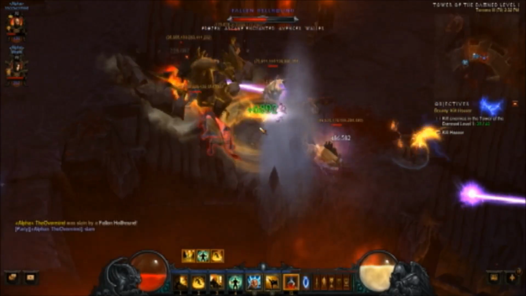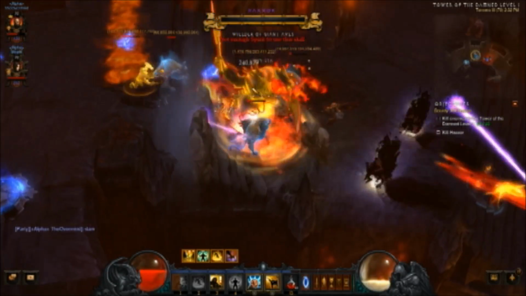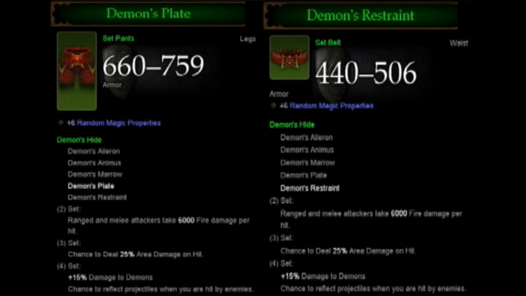You can get Demon Skin in Act 3 from the Core of Arreat from Ascor the Cleaver, Tower of the Damned level 1 from Haxor, or Tower of the Damned level 2 from Brimstone. This creates the Demon set, which for a set of 2 gives you some thorns, for a set of 3 gives you some area damage, and for a set of 4 gives you damage to demons bonus, and a chance to reflect projectiles when you are hit by enemies.